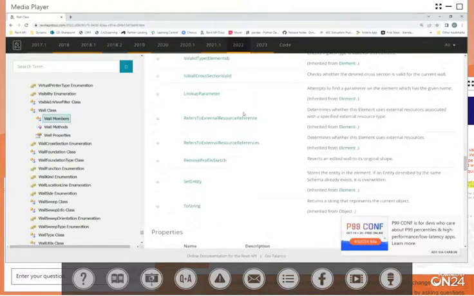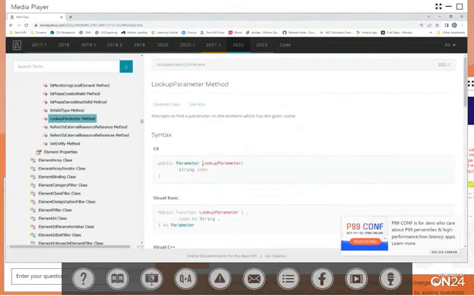So what you can do is work around it by going to the Lookup Parameters. So I'm going to take that and click on Lookup Parameters, and then go in here and it says Lookup Parameters, right? So when you perform this, this gives you what's on the left of this command. So Lookup Parameters is the command, all right? String name is what you need to do to get it.